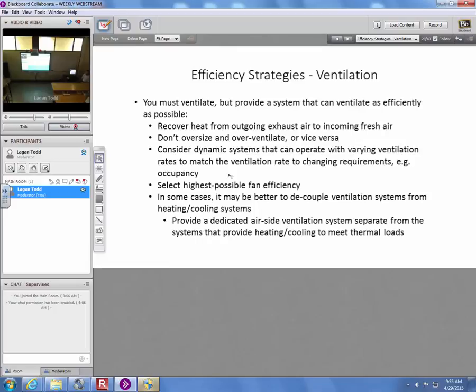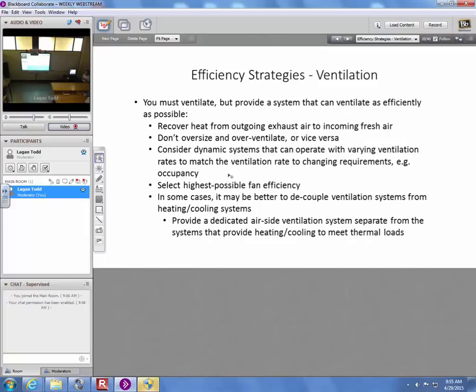I don't think at this point it goes far enough on the residential side to help guide people toward more sophisticated systems that would say, okay, when the building is at peak occupancy, we need this many CFM ventilation. When it's not occupied, we need something much less. And let's find a way to make a system that modulates between those extremes. In the commercial world, we do that on the regular.